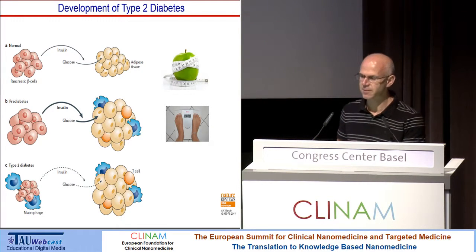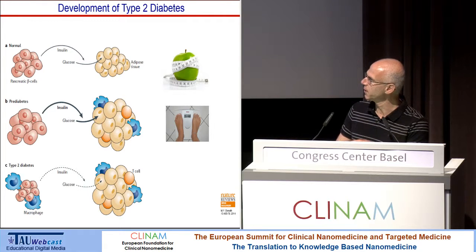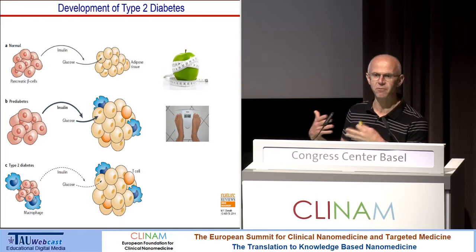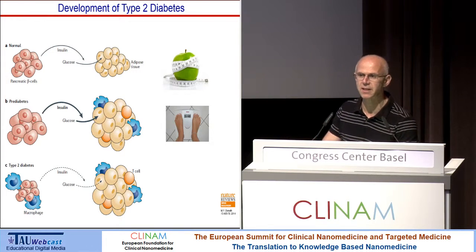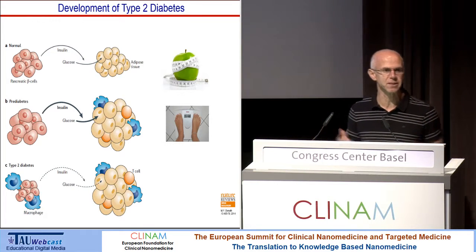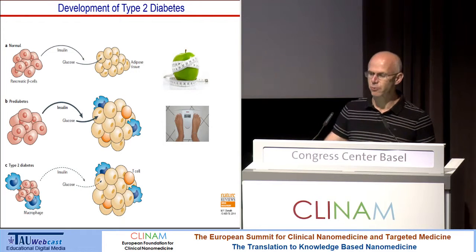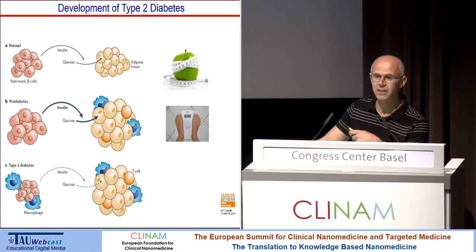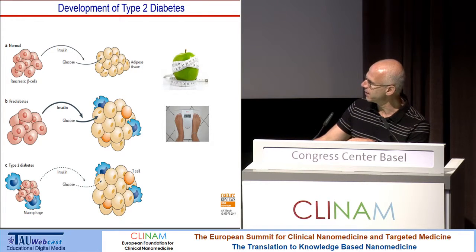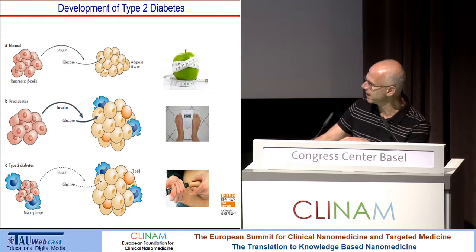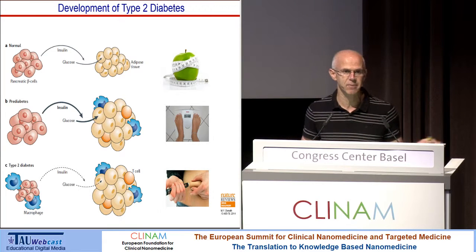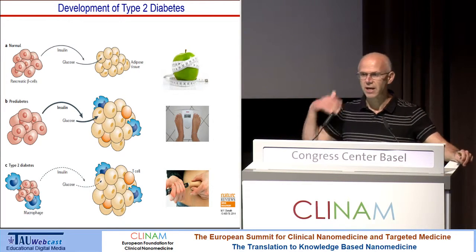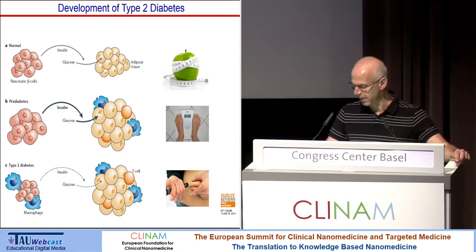Now, when you have overweight, then the fat tissue increases more and more, and probably as a kind of protection, it becomes resistant to insulin. It means that probably because the tissues are overloaded with food, they start not to react anymore to insulin, and for a certain time in pre-diabetes, the beta cell can react by increasing in function and mass, but eventually this will fail, and the pancreatic beta cell will not be able to adapt anymore, and so the glucose will not be taken up in the insulin-sensitive tissue, and you will have a relative or, with time, an absolute deficiency in insulin, leading to increased glucose with all the toxic consequences that I have mentioned.